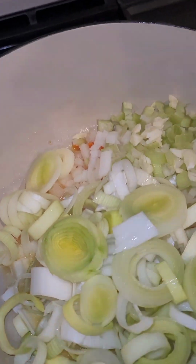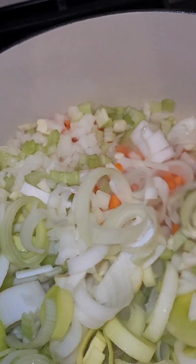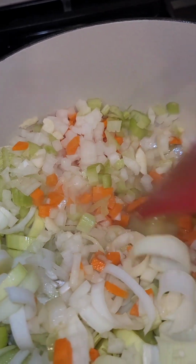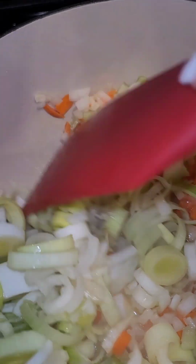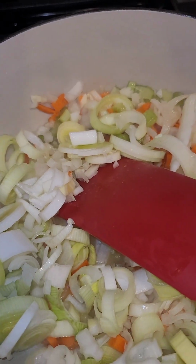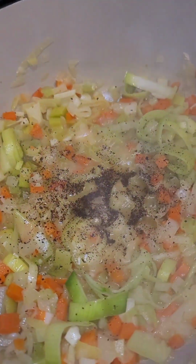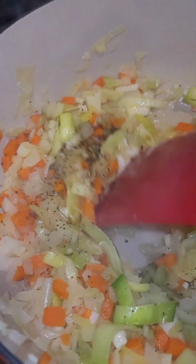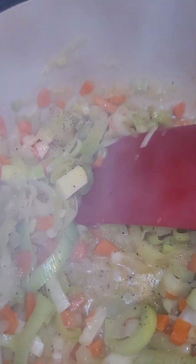I'm going to add all our vegetables in, stir it around, make sure they get nice and tender in that butter and the juice that lobster left behind. We're going to add in some seasoning, which is just some black pepper and about 2 more pinches of salt. I'm watching my salt intake.